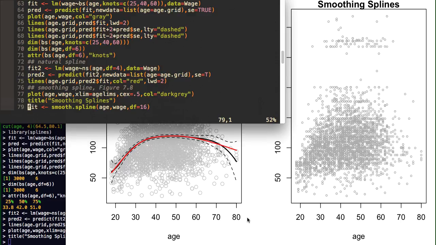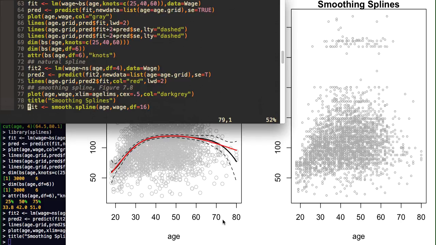So now to do a smooth spline, so we've already done regression spline and natural spline. Smooth spline is a function called smooth spline. And we're going to say it has 16 degrees of freedom. So think to yourself, what does this mean for a second? What will 16 degrees of freedom mean?